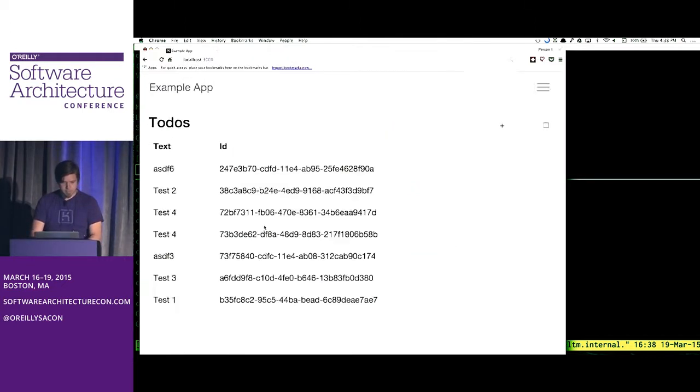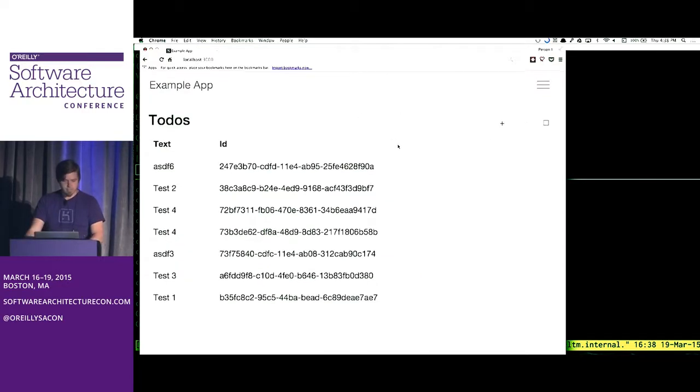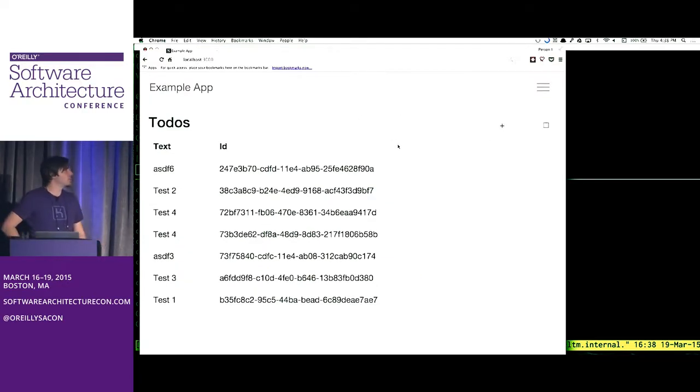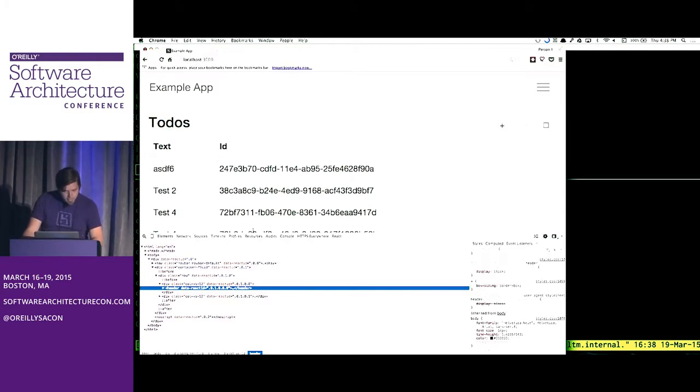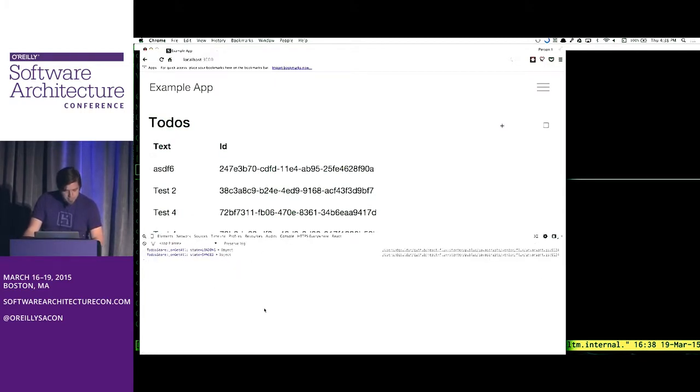All right, cool. So I've got this really, really janky, obviously designed by an engineer to-do app that I can add or edit or delete items from. So what's actually going on here is, you can see I can't scroll in or zoom in on the console stuff.